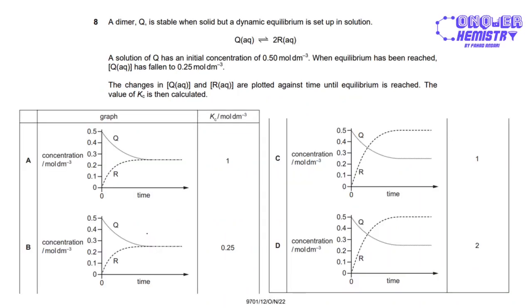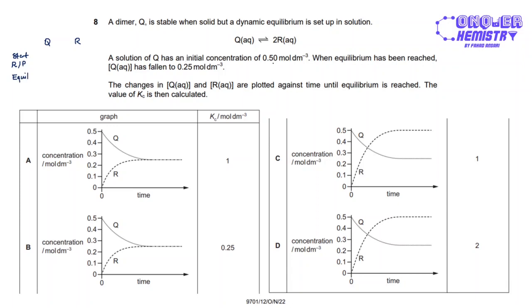All right, now we have a question involving calculation of equilibrium constant Kc and a graph of the concentrations of the product and reactant of a reversible reaction. So let's draw that table. What we do in such questions where we have to find equilibrium concentrations is we draw a table. Q and R, these are the substances. And we write the concentrations at the start, the concentrations or the amounts that were either reacted or produced, and the concentrations at equilibrium.